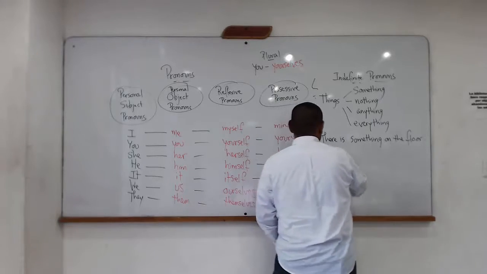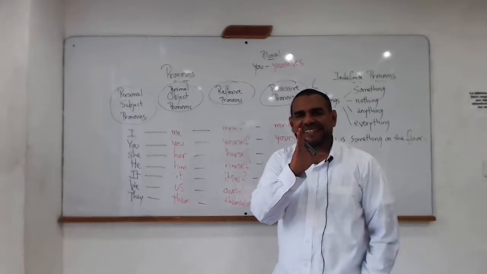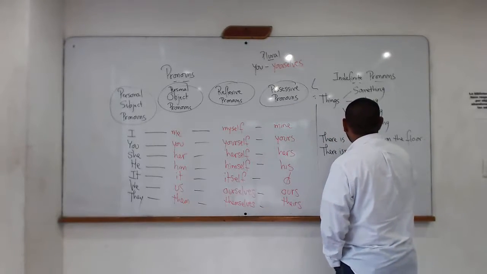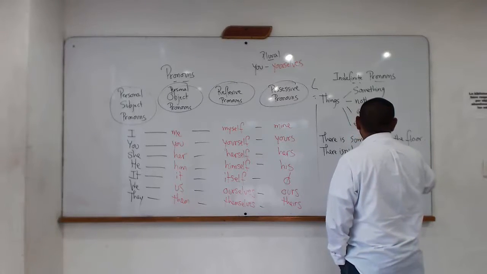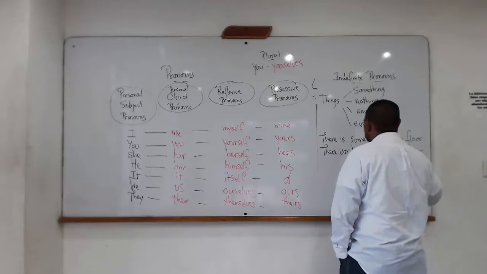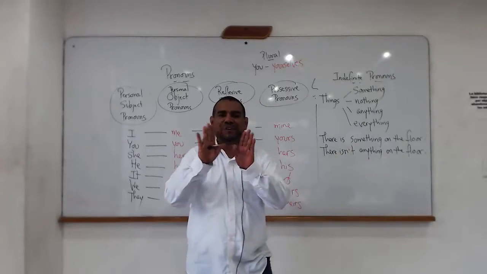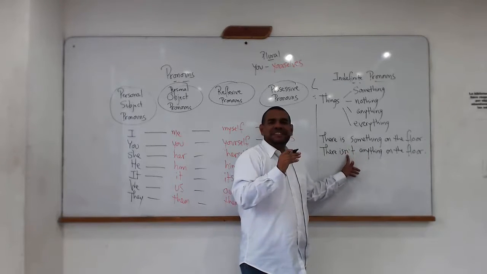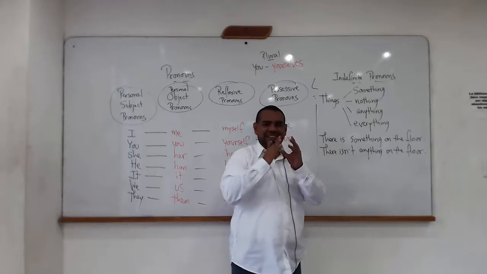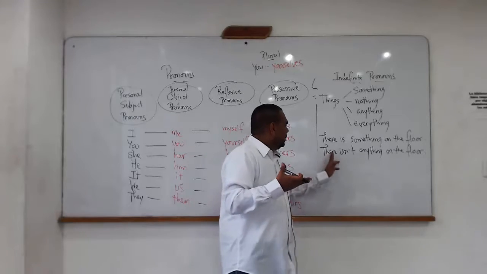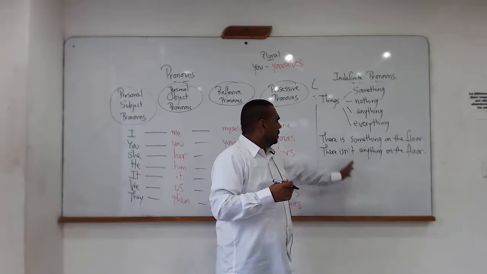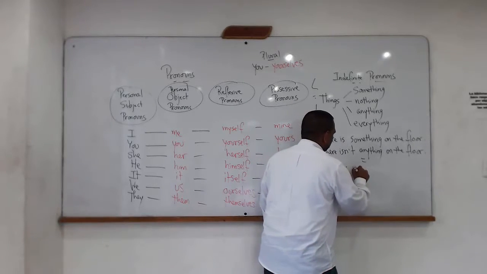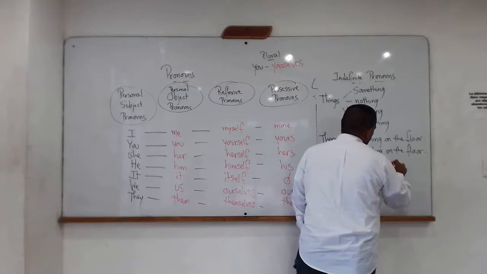Negative sentences, negative ideas can be expressed in two possible forms. There isn't anything on the floor. Look, the fact that nothing is over there: for you to be able to use anything, the structure of the sentence has to be negative itself. There isn't anything on the floor, which is also equivalent to there is nothing on the floor.